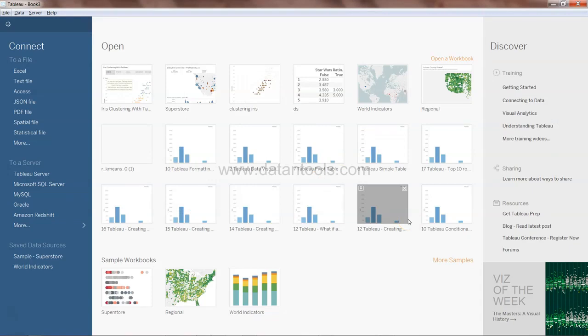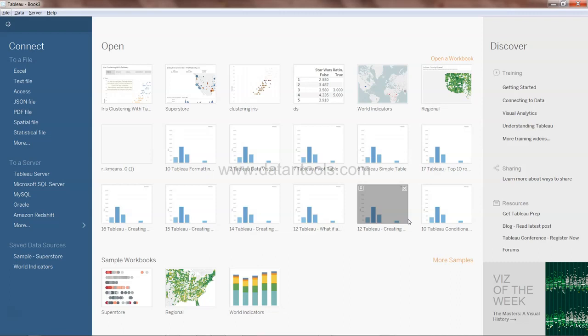Hey guys, welcome to the Tableau tutorial, and here in this video I will talk about clustering. In my previous video I talked about what is clustering, and we took the iris data to create a cluster to identify the 3 different species of flower. And here in this video I am showing you one other example that will help you get more understanding, and probably you will be able to see the clustering from a different angle about how you can apply it.